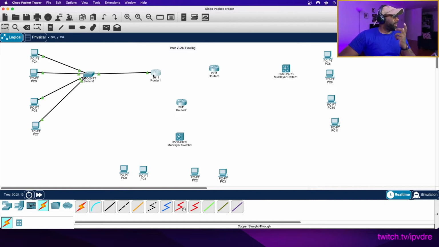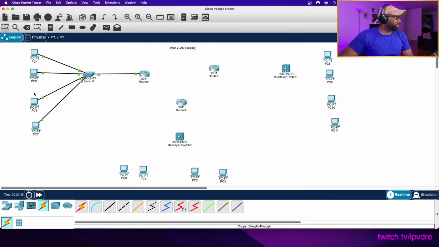In my haste, I didn't explain why we need inter-VLAN routing. So remember I said that VLANs are a layer 2 concept and subnetting is a layer 3 concept. Since VLANs are a layer 2 concept and switches only deal on layer 2, they can't route packets between subnets that are nested inside of the VLANs. So we need a router. And the reason why they call it router on a stick, I guess, is because it looks like a stick right here, I think.